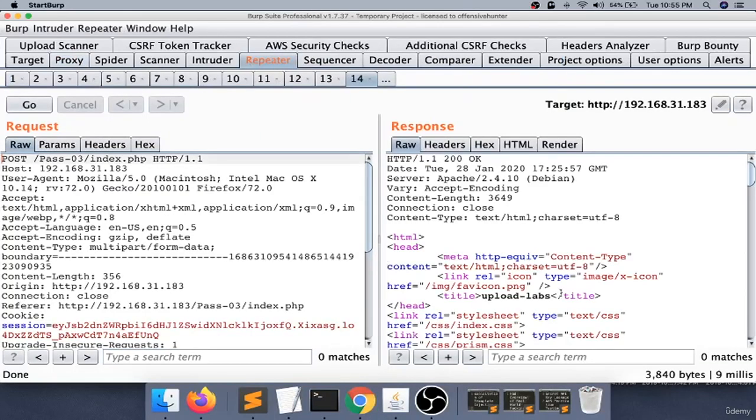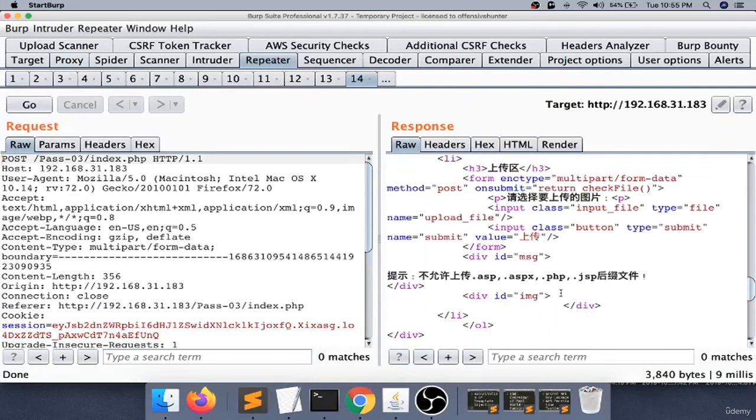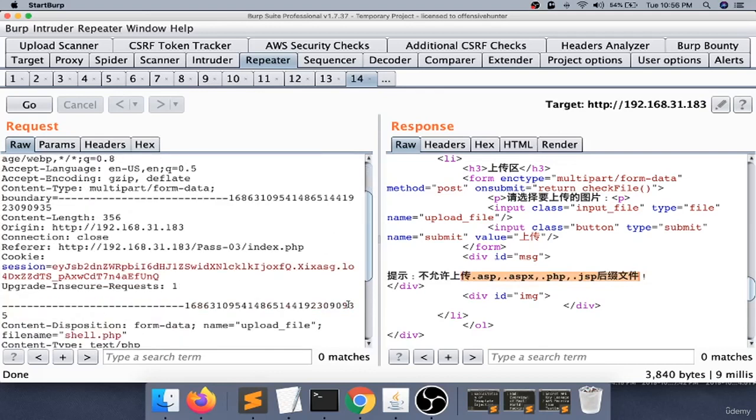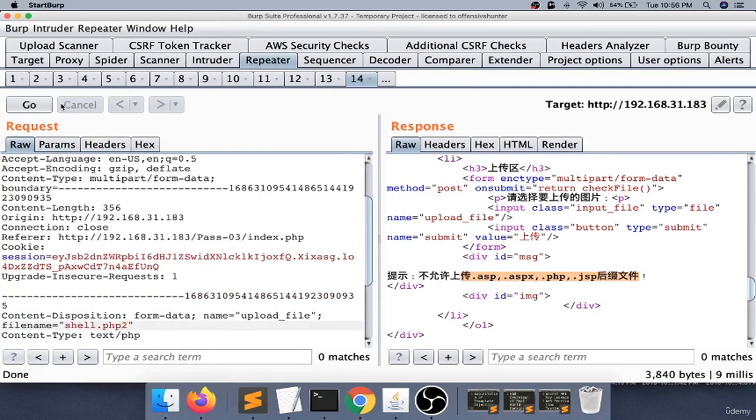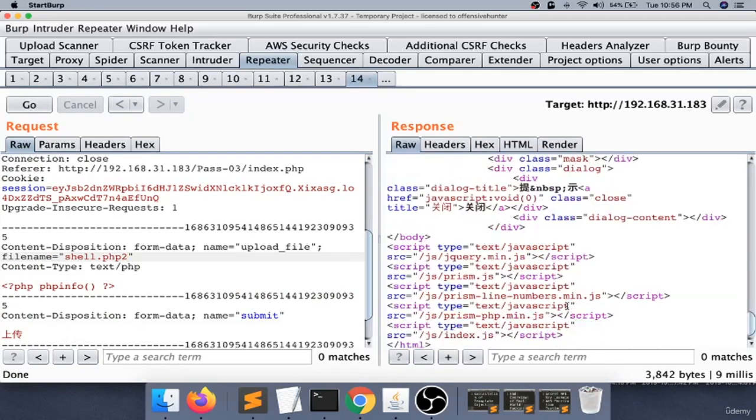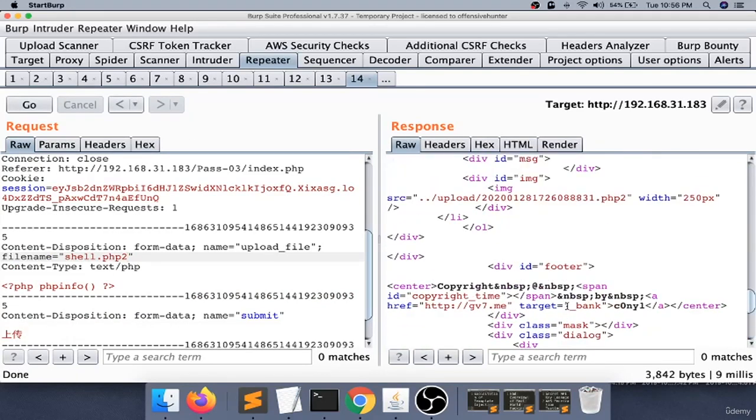If you directly upload this one, there is some error. You cannot upload .asp, .jspx, .php. But we can upload .php2. Let's try this now. .php2. Yes, it's uploaded. Perfect. Now let's open this one.